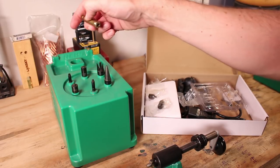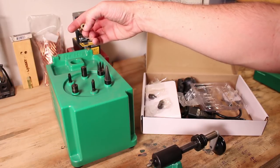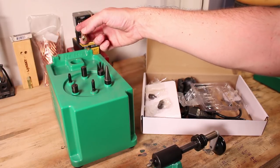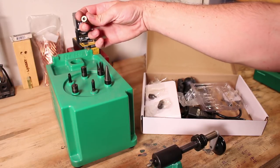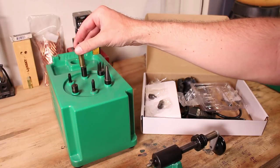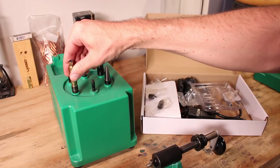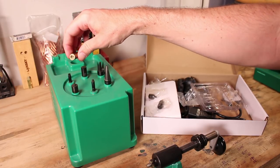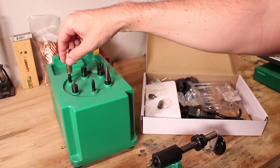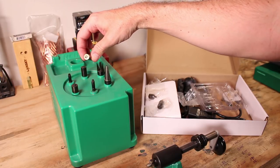We also have some other primer pocket tools here. This one is actually a cutter for removing the military primer crimp you may have in some of your brass — a huge help since I use a lot of Lake City brass for .223, .308, and even converting down to 7mm Remington. Some of the other tools out there break pretty easily, but this one is really nice — you just drop it on there and it cuts it out. This is commercial FC brass so we don't need the crimp cutter, but we do have a primer pocket uniforming tool that will cut out any excess metal and give you the correct depth. And then this is a cleaner that removes any carbon buildup inside there. Look how that shines — beautiful.